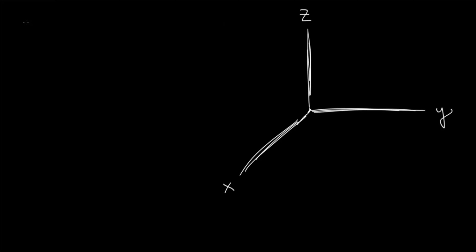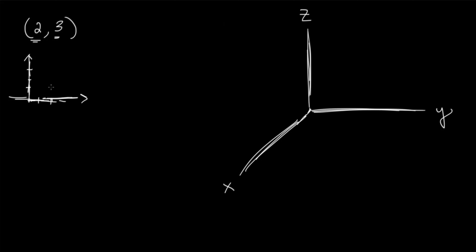In the past, if I asked you to graph the coordinate (2, 3), you know what this means. It means you go in the direction of the x-axis 2 and in the direction of the y-axis 3. We had a coordinate system with two axes, and you went in the direction of the x-axis 2, an arbitrary unit length, and then you went up that same unit length 3, and that declared a point in space, but that space was on a plane.